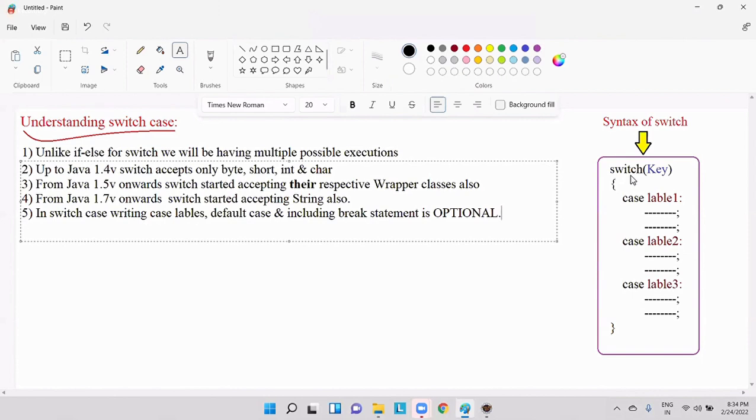If you want to write the cases, you can write them. If you want to write the default case, you can write the default case. If you want to write the break statement, you can write. It is not mandatory, guys.